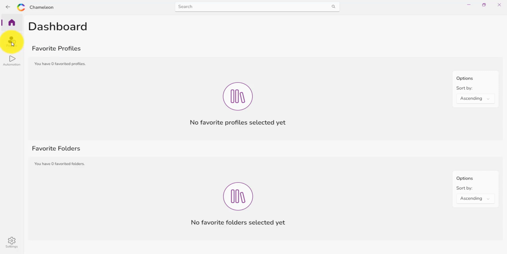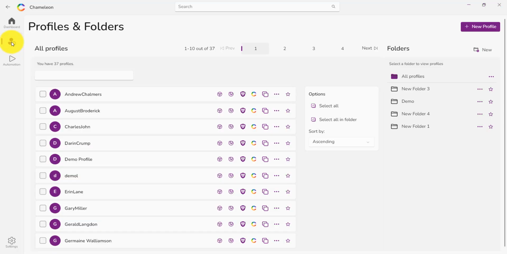So to create a new profile, click on Profiles and then New Profile. Now let me just explain, before we click a new profile, when you create a profile in Chameleon, it works a little bit differently than other types of systems. You automatically create an entirely segmented instance on your computer, which is going to give you control over Chrome, Firefox, and Brave. We're going to have other browsers added in shortly, but these are the browsers that you can currently use. So that means each browser instance, each one of these browsers are going to be connected to a profile.